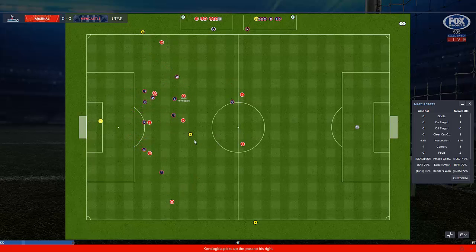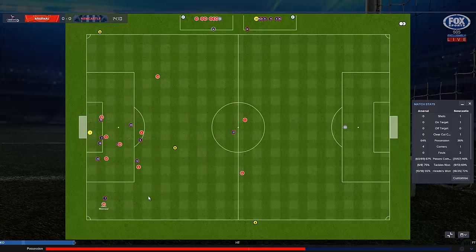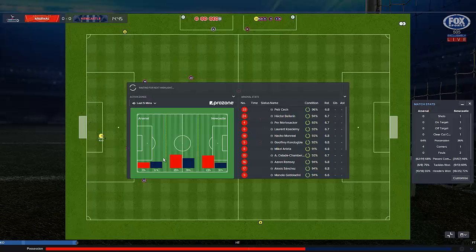I'd love him to play a very good game once again, just to prove he's still a good player. Gabbiadini, Ramsey, we lose it kind of in midfield here. Kondogbia, Ramsey, out wide, Monreal. Oh, that was dangerous, but we still got an opportunity. Kondogbia. Bellerin. That was kind of a mixed ball. It almost looked really dangerous, like someone was going to get on the end of it. But it was not to be.